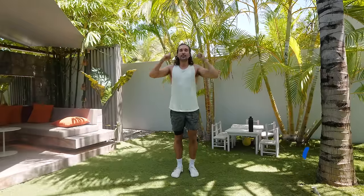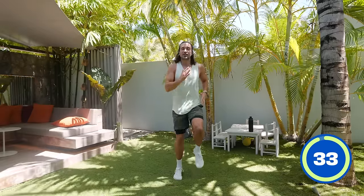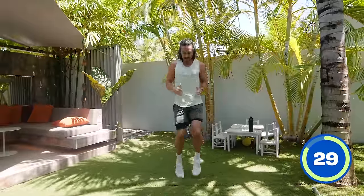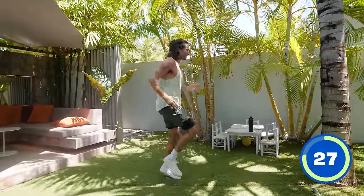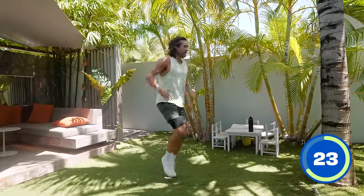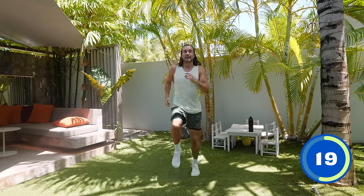Nice and simple, jog on the spot. Get that heart rate as high as we can before resting for 25. Let's go. So 35 seconds of work, 25 seconds rest all the way through for 15 minutes. Obviously you can use your arms a little bit here to pump, get a bit of speed, lift those knees as high as you can and drive them up. 20 seconds on the clock then we're going to have a little break.